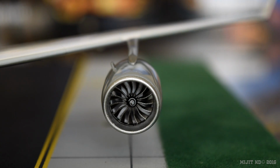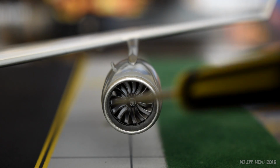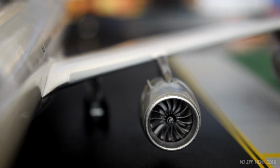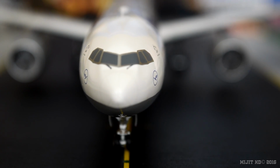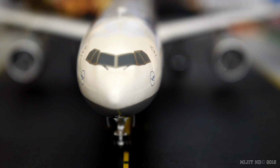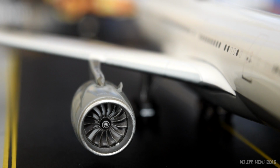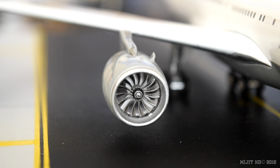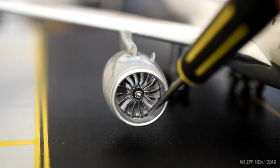Anyway, with the engines, we have the inboard stroke, and the engines do spin very nicely. To show you all of them really quickly. As you can see, the aircraft, look at this. Tilt, push on the wings, see it wobbles. Because the wing gear bogies don't sit on the same level. They're higher up than the middle bogie. So it's going to wobble if you put weight on it.